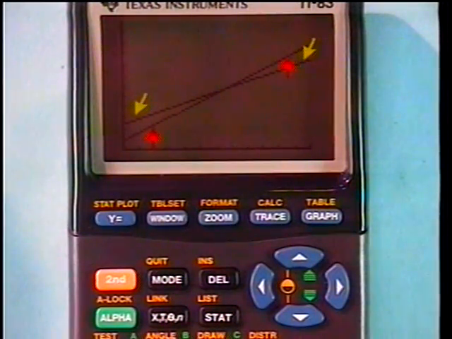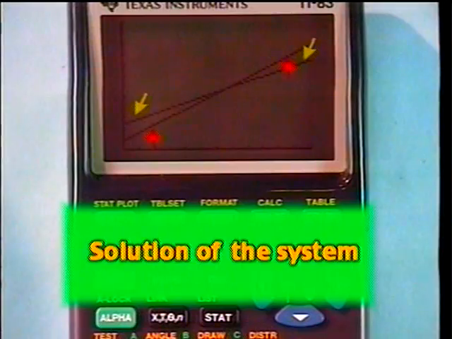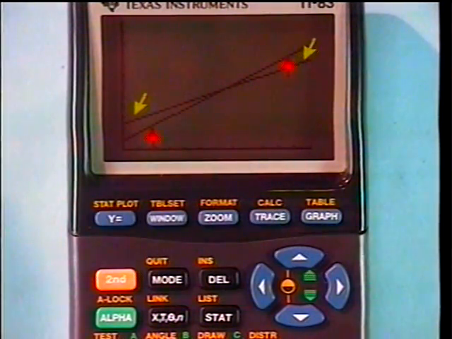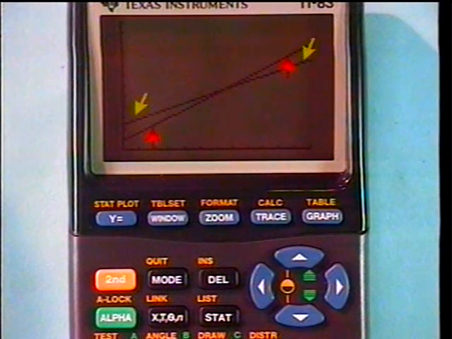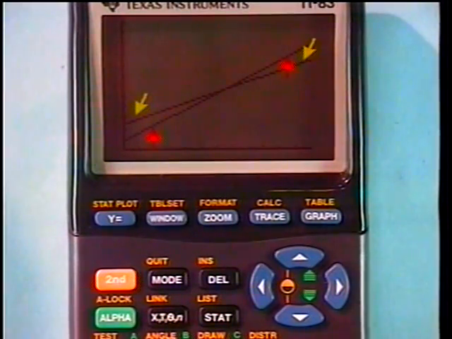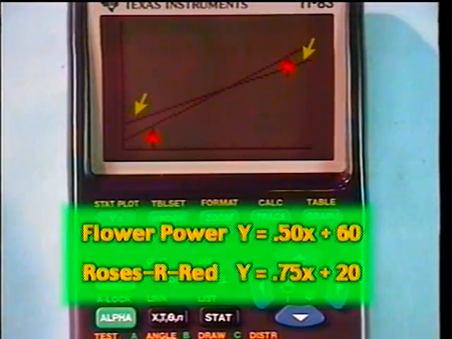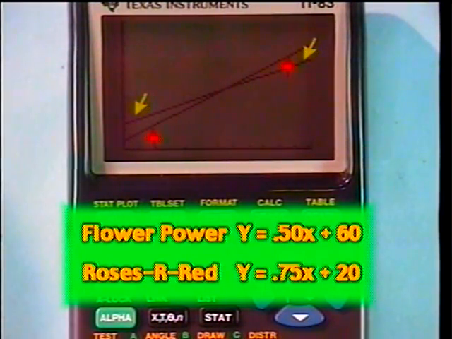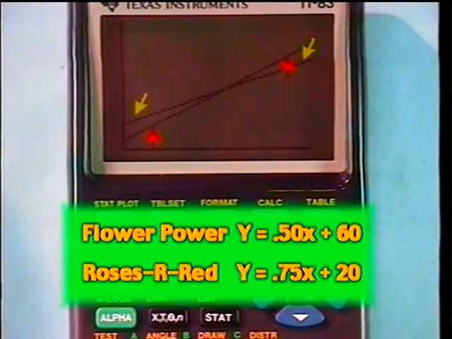Now let's talk about these lines. The system we entered into the graphing calculator has generated two lines that have what's called a solution of systems, where there's only one common point to the systems. If you'll notice, the one common point appears to be, in our picture, in the center of the system. The places where the graphs cross the y-axis to the left are indicators of what lines represent what function. Since the lines marked with red arrows represent Roses Are Red, we would suspect that those lines cross the y-axis at 20, since our function for Roses Are Red is 0.75x plus 20, with 20 being our y-intercept. The Flower Power y-intercept is 60. Of course, it crosses the y-axis, and we know from the y-intercept of 60, it would cross the y-axis at a place higher on the y-axis than Roses Are Red.